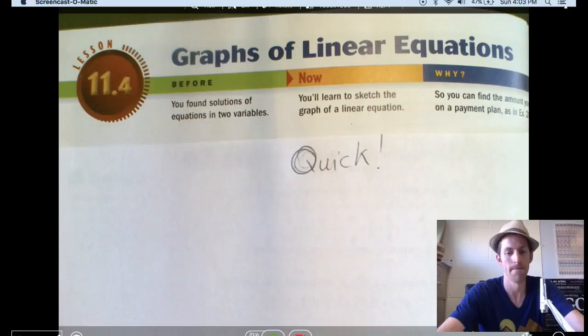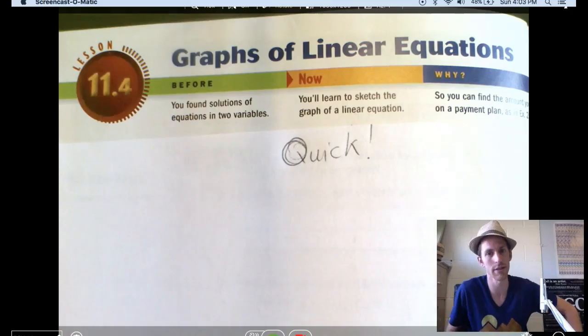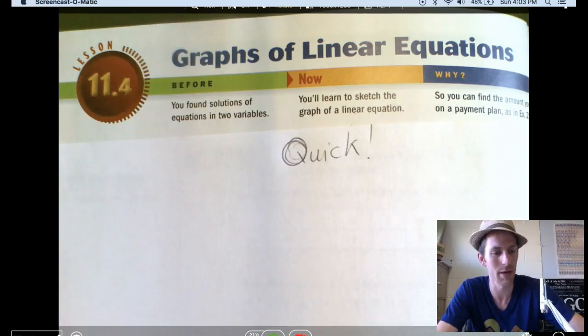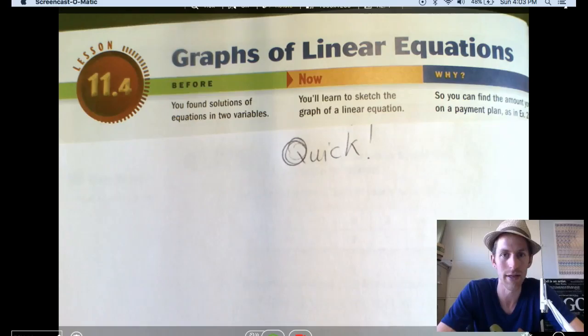Hey. We're getting into the thick of it now with these linear equations and graphing lines. I've said this multiple times before, but this graphing line stuff is super usable in many different fields of study. So let's pay attention, and I'm going to go quick, which is why I wrote this word quick here, because the last video I watched, I thought it was kind of slow. And for those of you that maybe if I go too quick, you can always just go back a little bit and rewatch that. So let's get started.